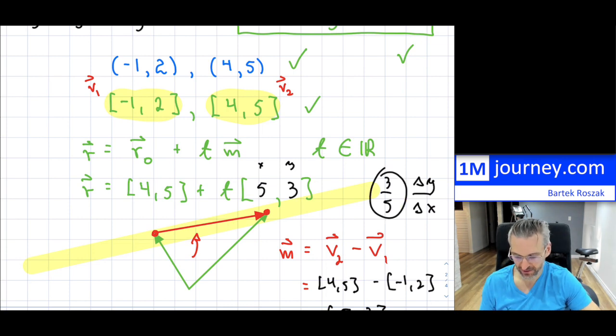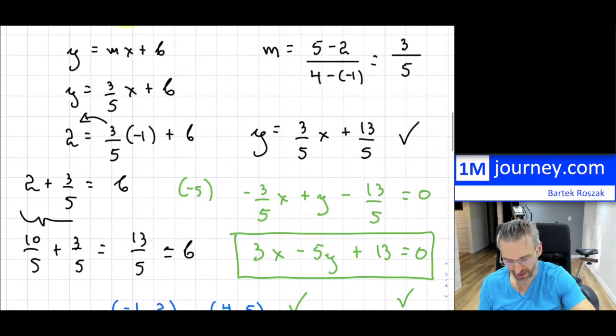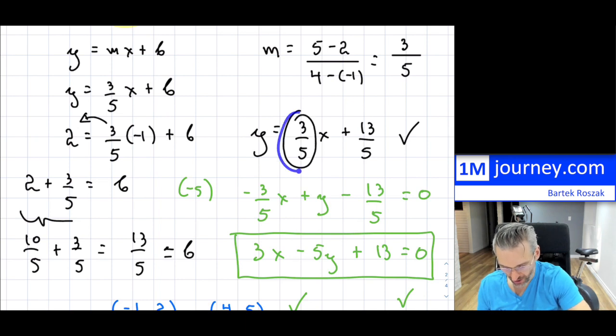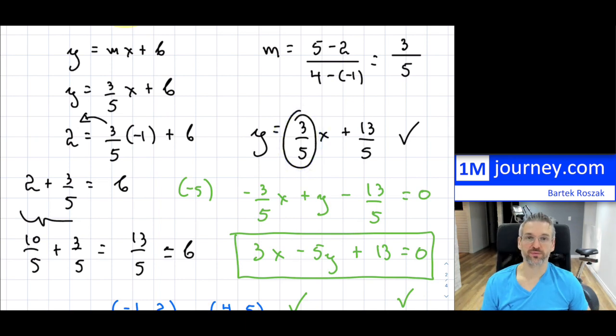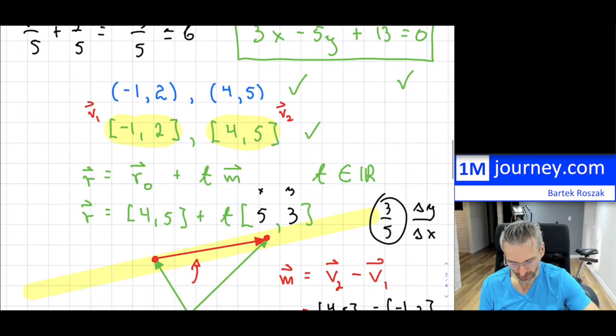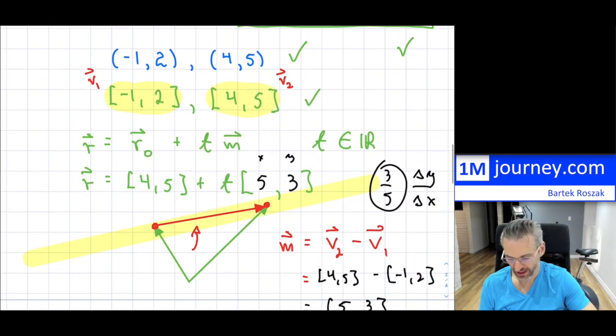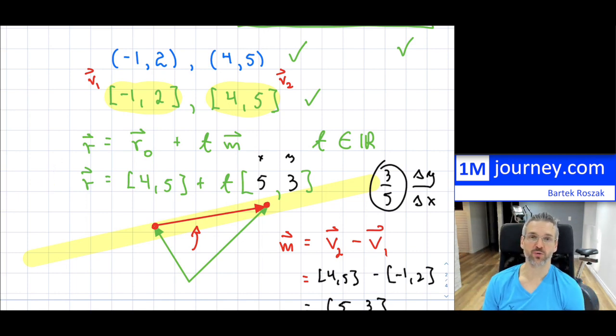But wait a minute. Yeah, that seems correct. Notice if I go back in here, this indeed is my slope. And that's exactly what you should get when you subtract those two vectors. So now we have found our vector equation of the line. That is at least one example of it. There can be many others as well, of course, depending on what you choose for your initial vector, and which one you choose for your parallel vector to the line.